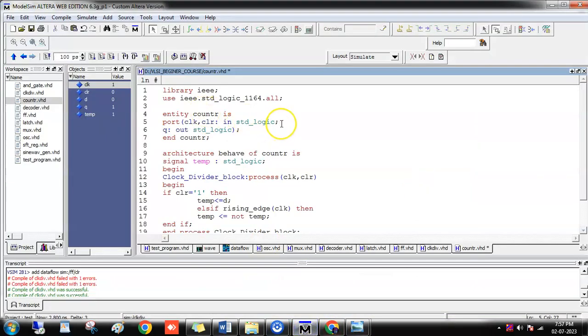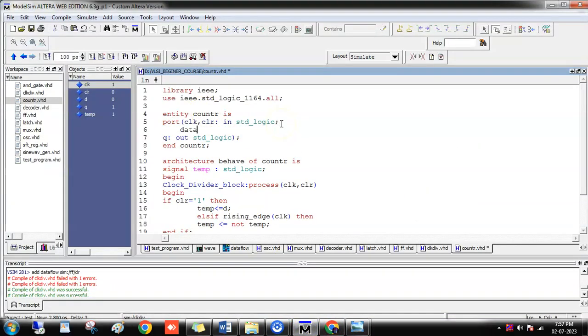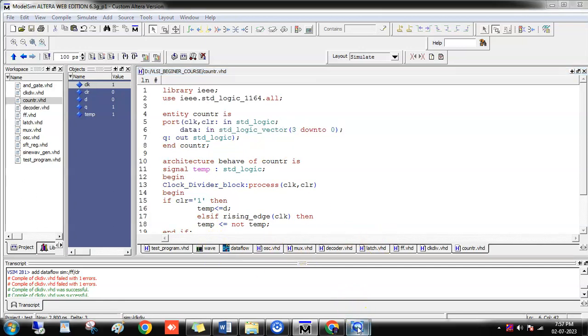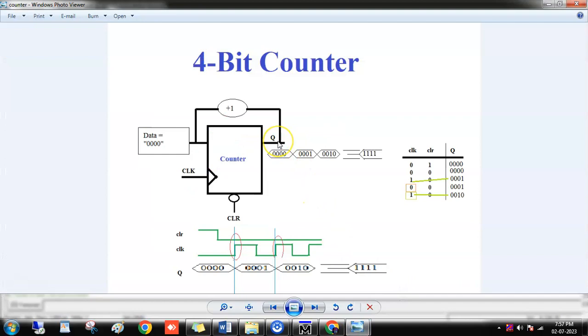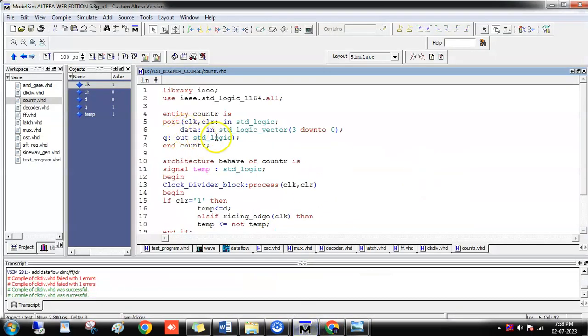So now declare a new input called data: input standard_logic_vector of 3 down to 0. As per the diagram, the output will be Q or Y, whatever it may be, that will be 4 bit. So now make Q equal to standard_logic_vector of 3 down to 0.